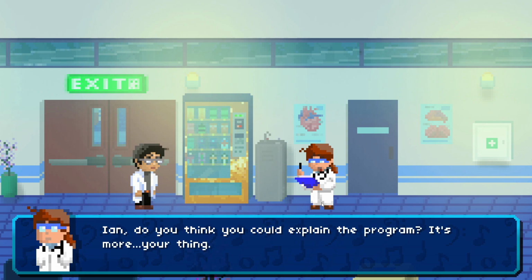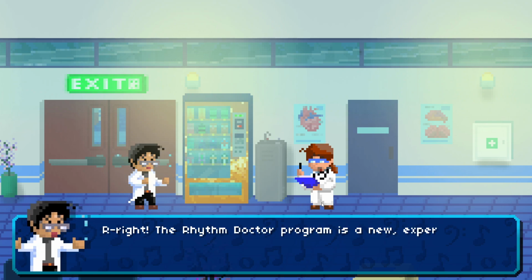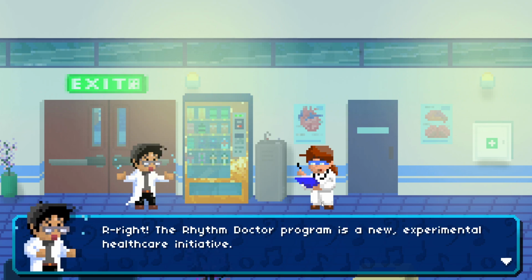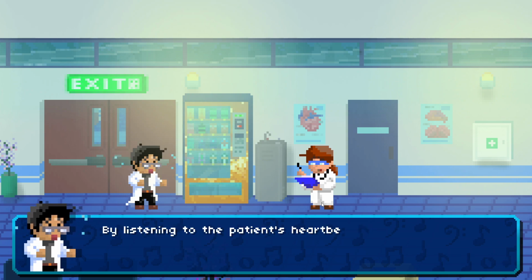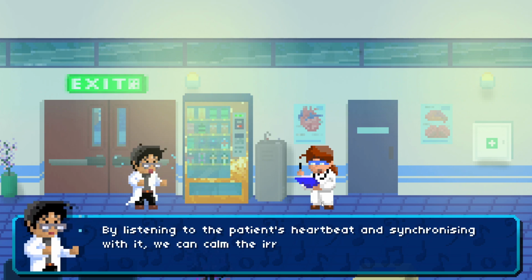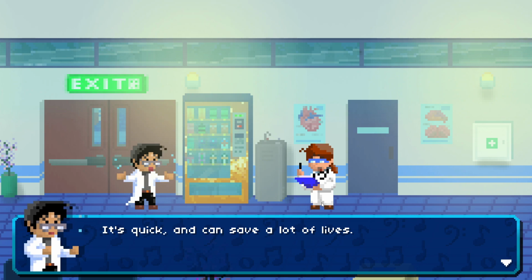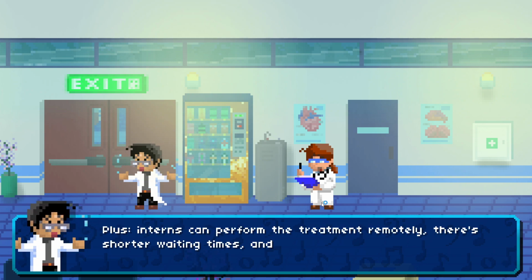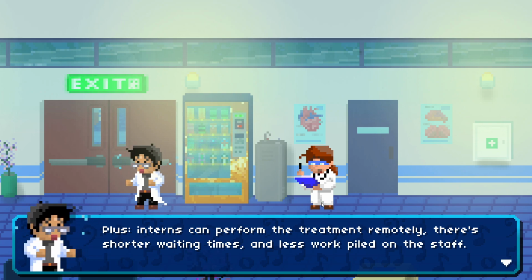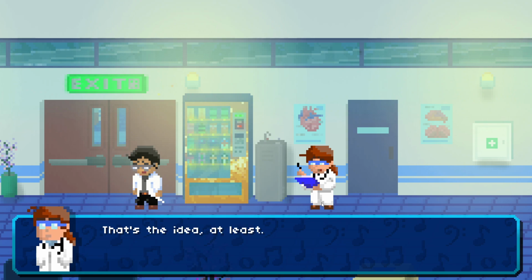So, we haven't explained the whole musical doctoring process yet. We kind of pulled you straight into the deep end. Sorry about that. Thankfully, you're a quick learner. Ian, do you think you could explain the program? It's more your thing. But right, the Rhythm Doctor program is a new experimental healthcare initiative. It's a music-based cardiological treatment. By listening to the patient's heartbeat and synchronizing with it, you can calm the irregular. It's quick, it can save a lot of time.